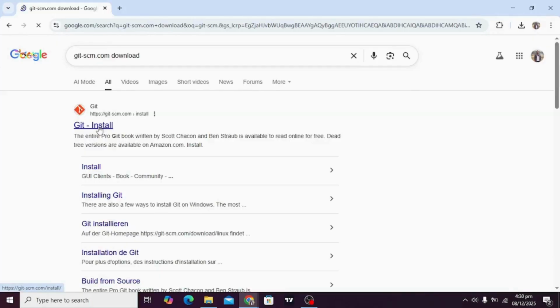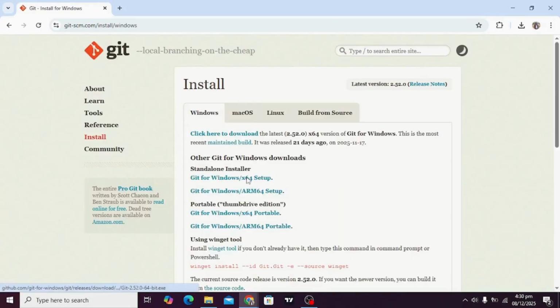Next up, we need a terminal, the black box where you write commands. If you are on Mac or Linux, your built-in terminal is great. Just make sure to install Git using your package manager. But if you are on Windows, the Command Prompt or PowerShell is frustrating for modern web development. So we are going to install the powerful Linux-style Git Bash. Head over to git-scm.com and download the version for Windows.